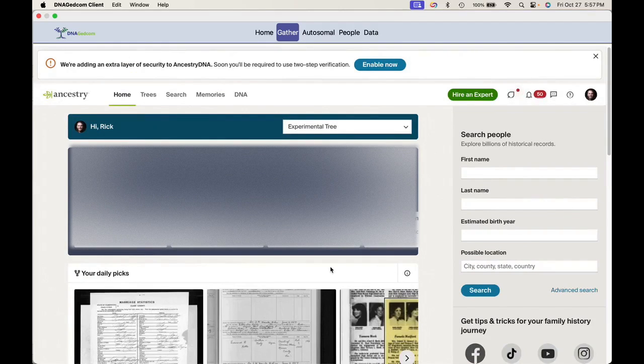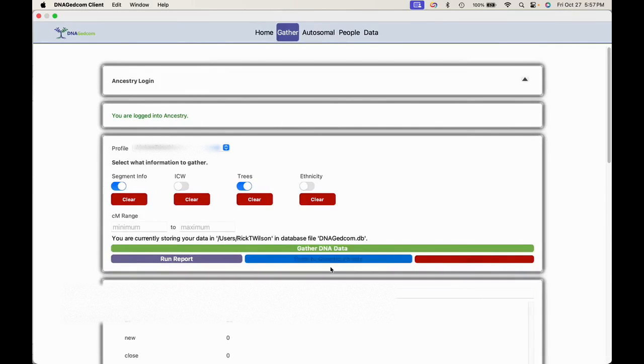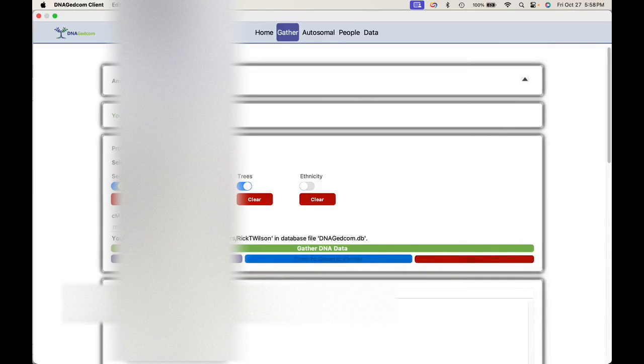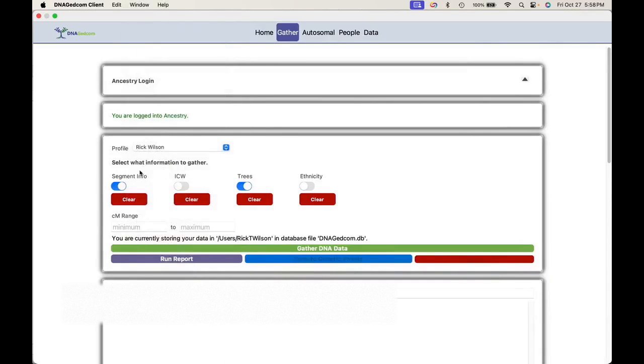It will pull up the information here. And once you are logged in, you want to select the name of the one that you are wanting to gather the DNA matches for. And you have a number of different options here. You can pull the segment information, which is like the size of the match and some different match details.